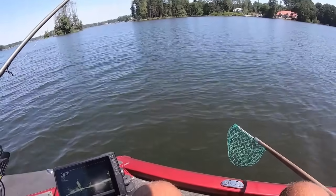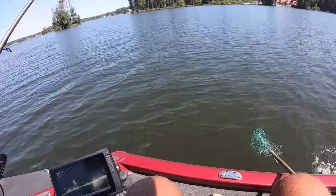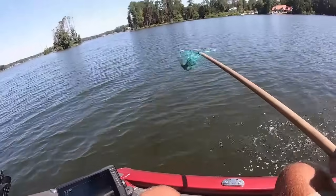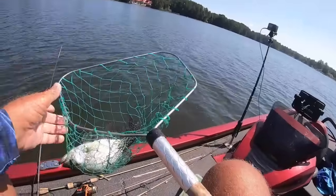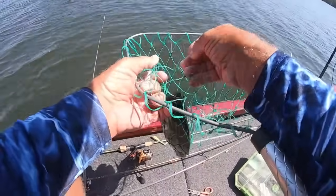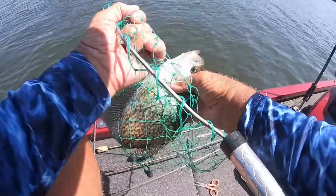Big old black crappie. Look at that. Male crappie. Look at that. That's a dipper. That, my friend, is a dipper.